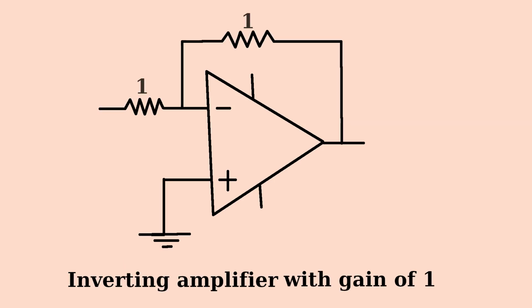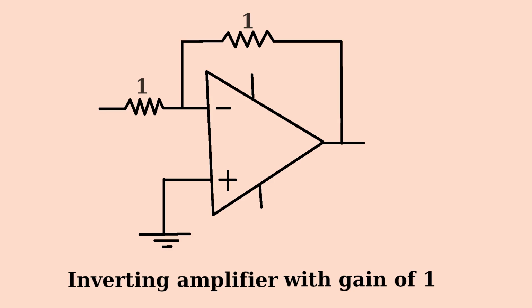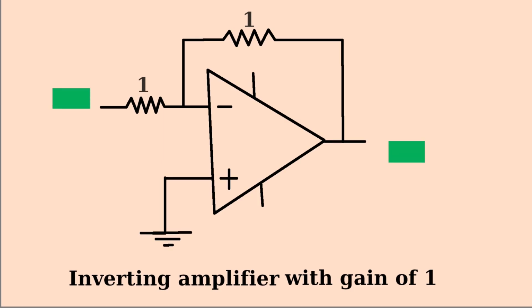Putting equal input and feedback resistors on the negative input gives a unity gain inverter. The positive input is connected to the center of the supply voltage, or as they say, grounded. Because of the feedback resistor, the amp keeps the negative input the same as the positive at ground. To keep the negative input equal to the positive, the output resistor must lower by the same amount the input resistor raises. Think of an electronic teeter-totter.